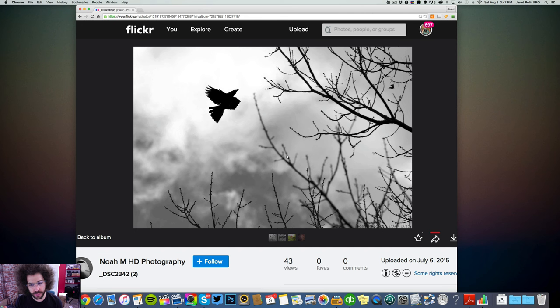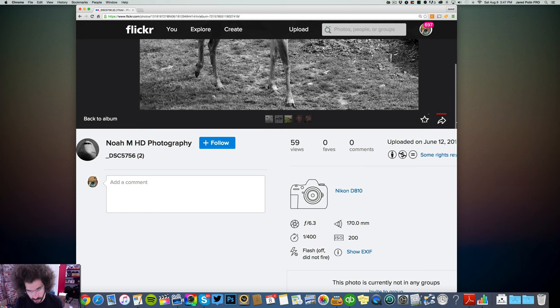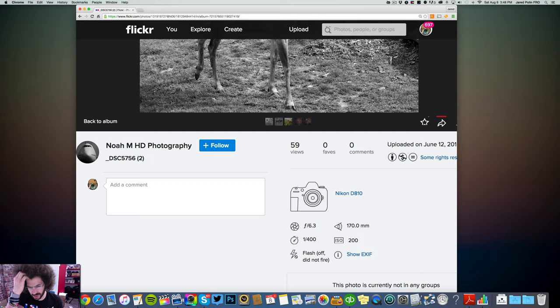Is the image very interesting? Not so much to me, but exposure-wise, it's right on. So I like what's going on in the image. It may not grab me, but maybe it has a purpose in telling a certain story. I love the depth that's created. We have multiple layers of dimensions in a two-dimensional image. That is tremendous to be able to pull out. A lot probably has to do with that 200 millimeter, or 170 millimeters. So maybe it's not a 200 f/2, but maybe it's a 70 to 200 or something like that.